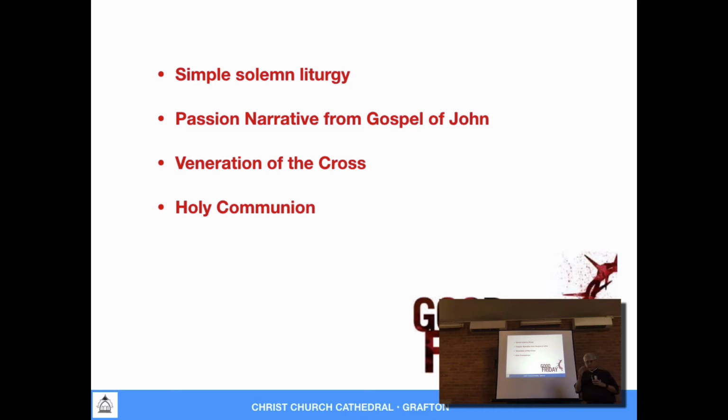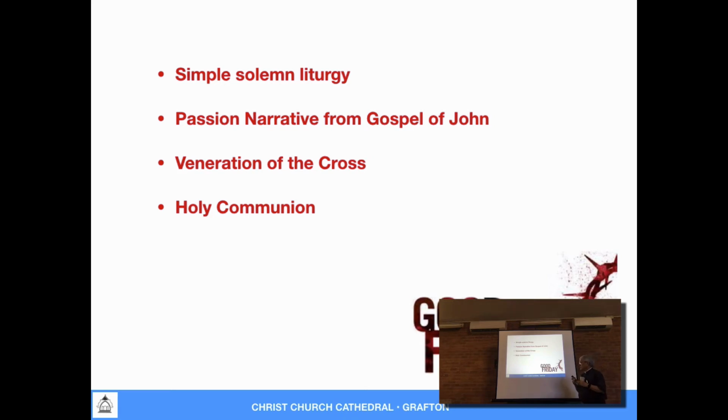There are different ways of doing this. Some parishes will not have communion at all on Good Friday. Other parishes, and I think this had been the tradition until I came here, keep some of the bread and wine from the previous night, and they have communion from the reserved sacrament on Good Friday. What I like to do is actually to celebrate the Eucharist, but do it in a very low-key, very subdued way, because the Eucharist is the commemoration of the cross. So again, there are different traditions.